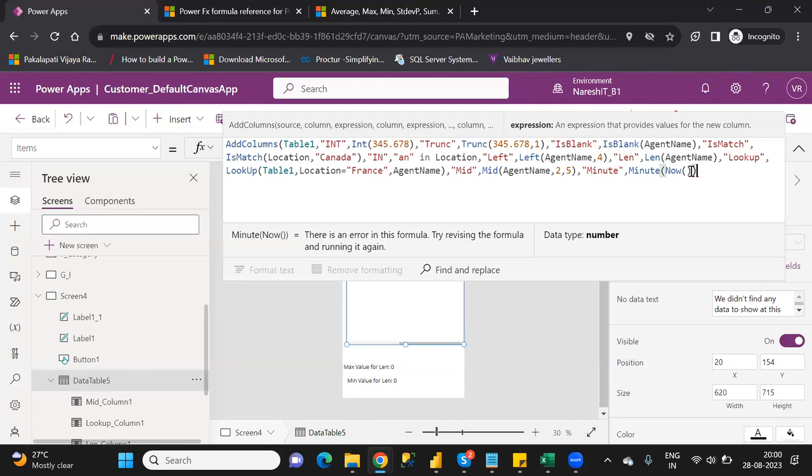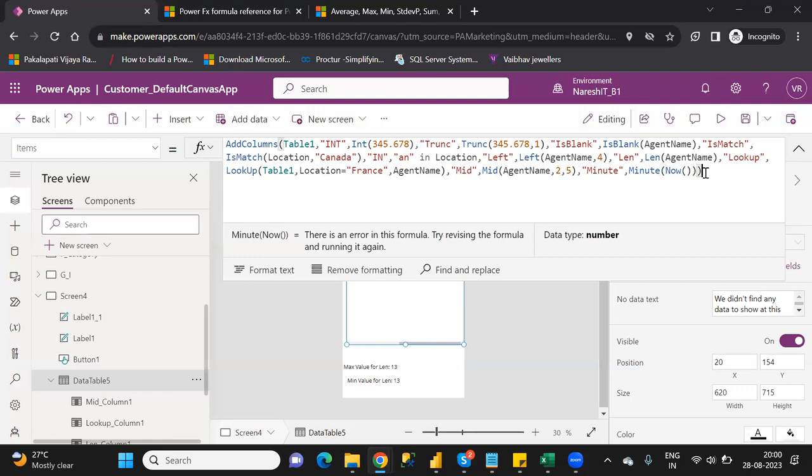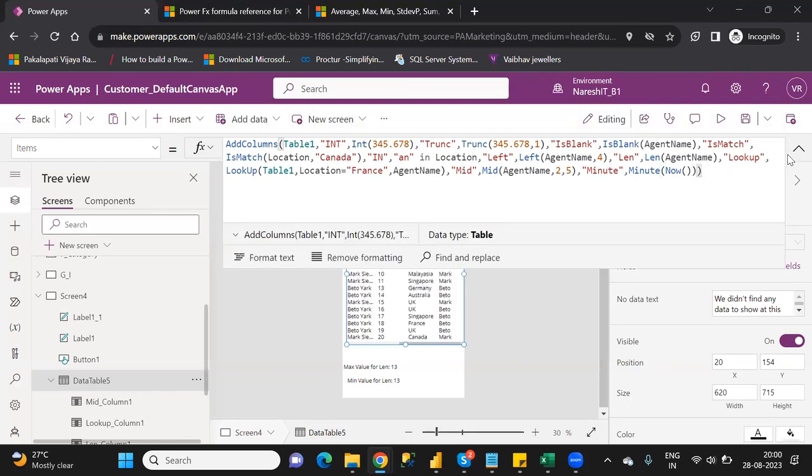Now means current date and time. In the current date and time, the time part is there, right? In the time part, whatever minute part is there, that will be extracted. Understand clearly or not? Okay, see here.